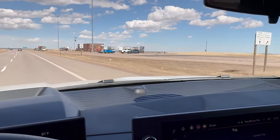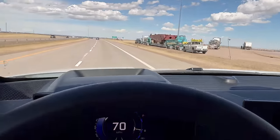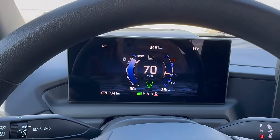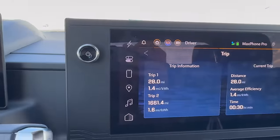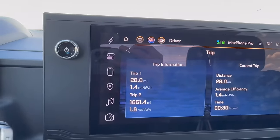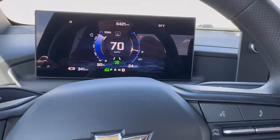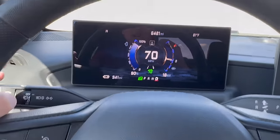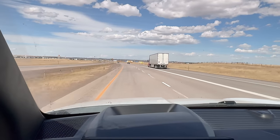Just passing the truck weighing station because we have crossed the Colorado state border. We're well into Wyoming now and we're only at 90%. Big battery things, huh? We've averaged 1.4 miles per kilowatt hour of efficiency on this trip in our 28 miles thus far. We're still on 25. We have a few miles to go before we switch over to I-80, but we've been holding a consistent 70 mile an hour speed with basically no traffic so far, which is great.